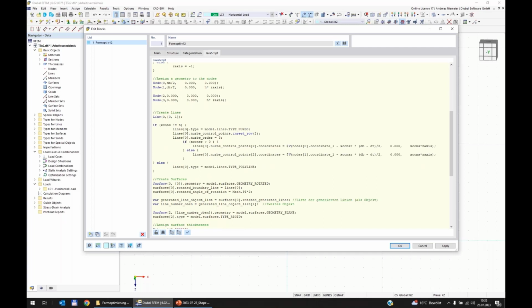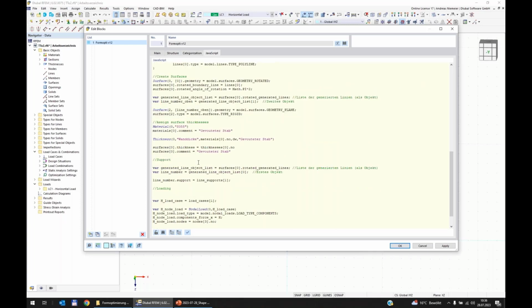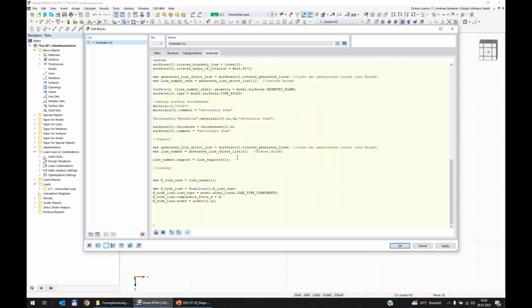If we have no constriction, we create a polyline. We create the rotated surface, we create this rigid surface on top, we assign a thickness, we assign supports, we assign a loading, 100 kilonewton. And this you can make by yourself according to your structures what you have to optimize.